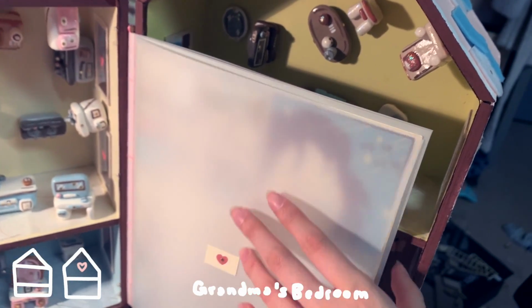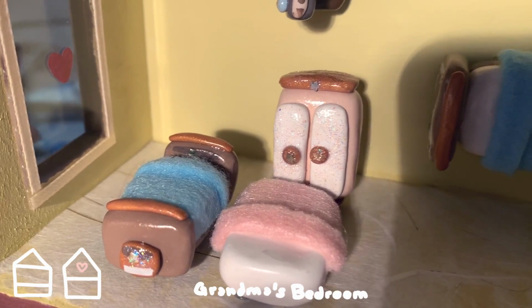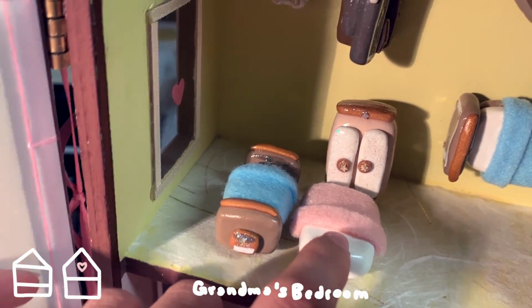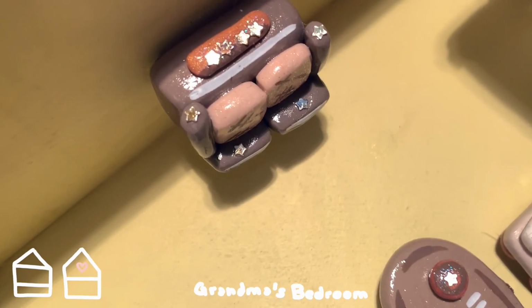And then if you turn the book, there is the bedroom for my grandparents. This is the bed that they would sleep in. This is a mattress for whoever comes to visit. There's that same desk from before. There's a TV on the ceiling, just random things like that.